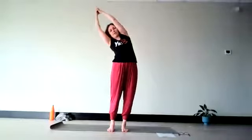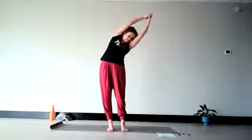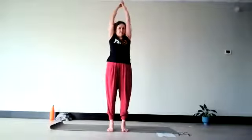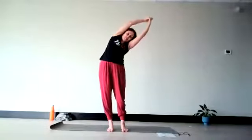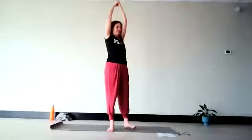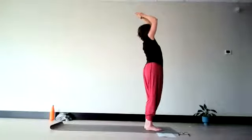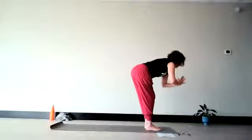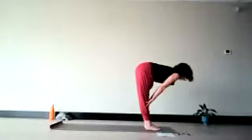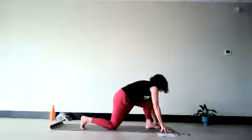You keep the side bend moving. I can't remember if I've counted to two or to three. So whenever you've done your side bends, touching the palms of the hands together again, soften the knees and exhaling down into the floor. On the inhale, lengthen your spine. On the exhale, step your left foot back and bring the left knee to the ground.